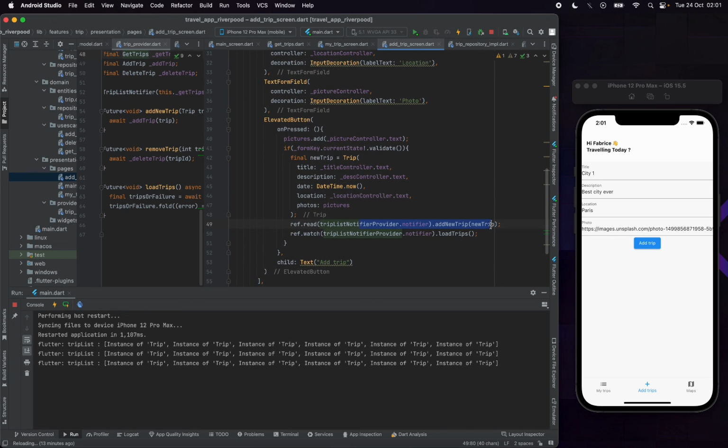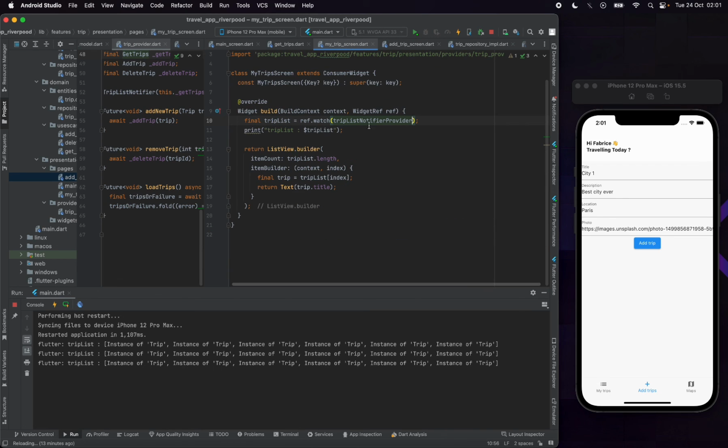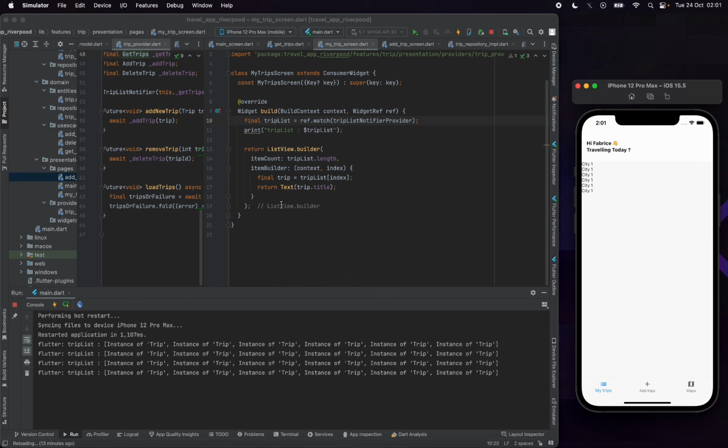So when you add a new trip, we directly load it, and it will directly call our main trip. So you are going to watch it and make an update on our main screen. So let's add a new component.